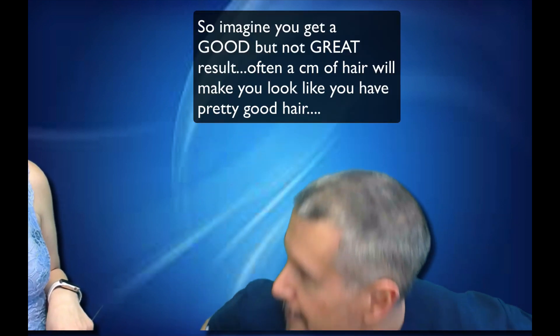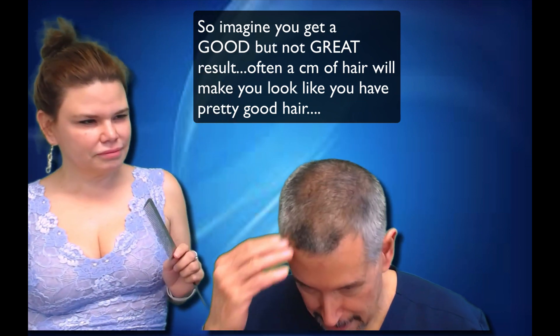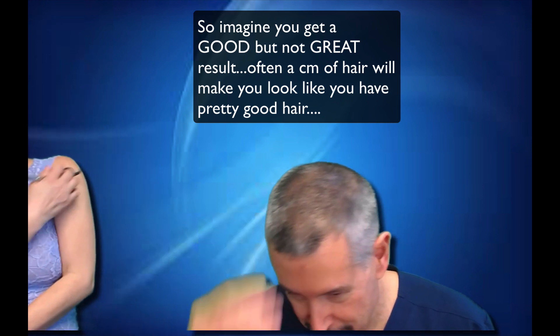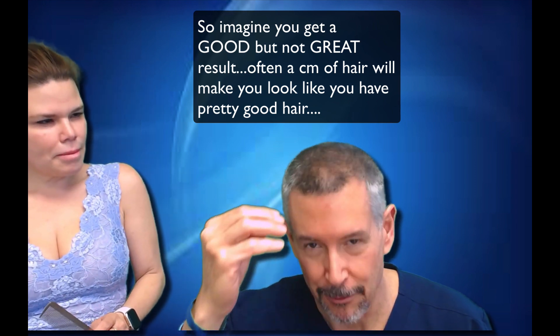The whole point of this is that there's not a whole lot of hair in there, but it is a centimeter long and you can still see — it frames you, it's enough to cover. That's a decent result from a hair transplant — not a great result, but a decent result. And there's nothing done there. We'll trim it a little shorter, and then you'll see there's actually hardly any hair there, and that would be a poor result from a hair transplant. But just having your hair a centimeter long — not a buzz cut, or even a little longer than a centimeter — gives you the appearance of having a lot of hair.